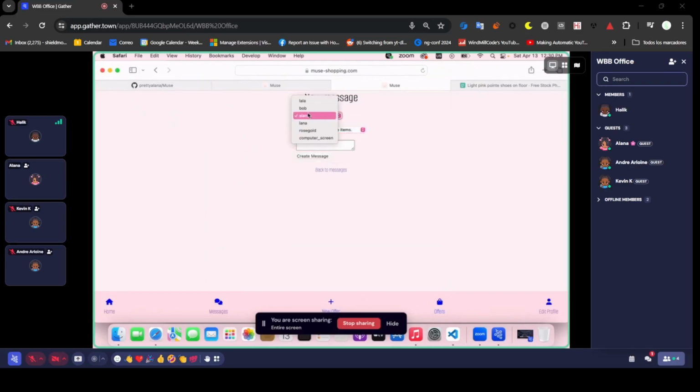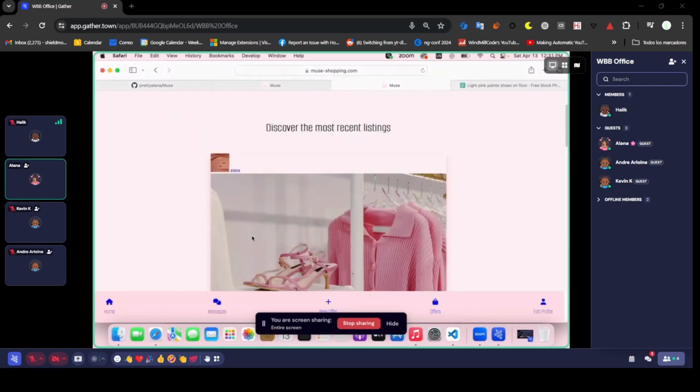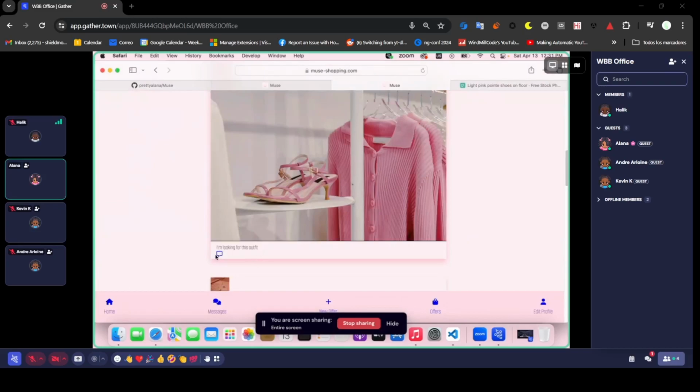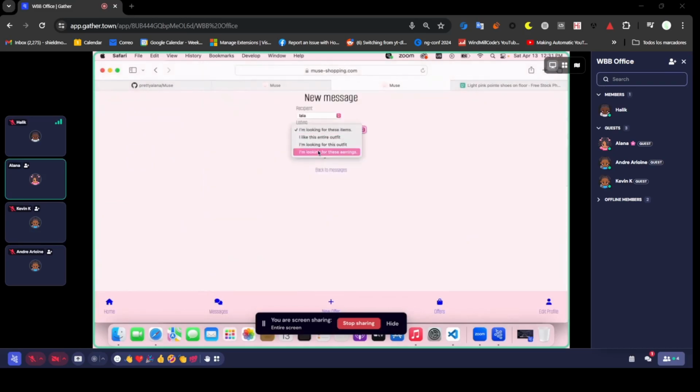And then it'll just be pre-filled with the recipient's username and that particular post we're referring to. So it would be this one, this outfit, instead of having to use a drop down.